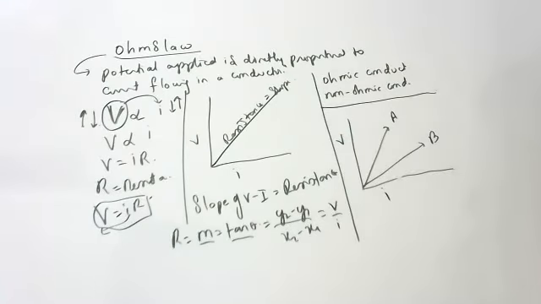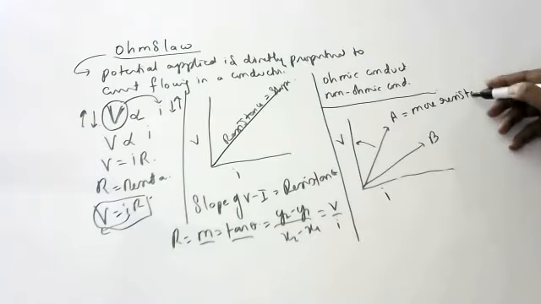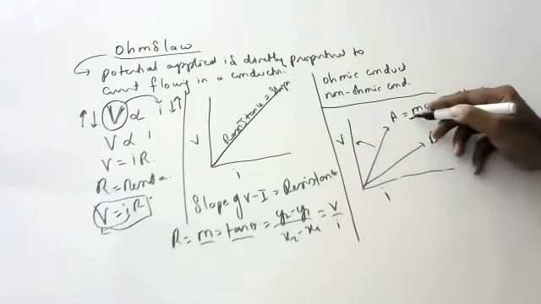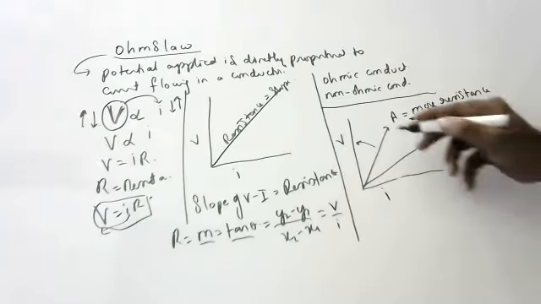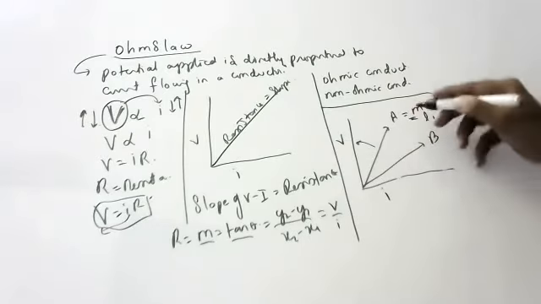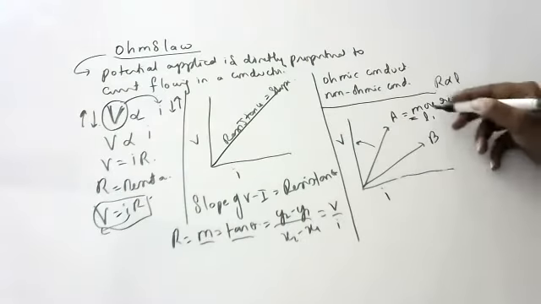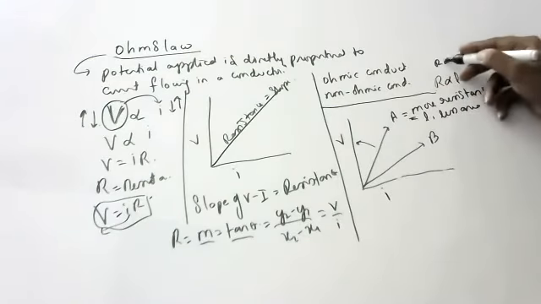Whichever graph is nearer to V, that will have more resistance. So A will have more resistance. But remember, children, more resistance means length is also more, because resistance is directly proportional to the length of the conductor, which is not in our syllabus, just entering. Among A and B, A has more length, because whichever has more resistance will have more length. And A will have less area, because resistance is inversely proportional to area.